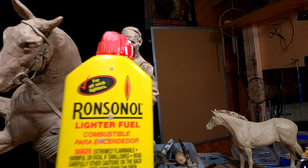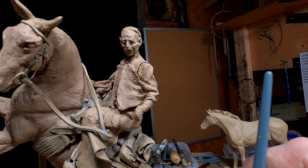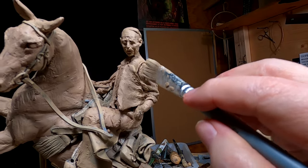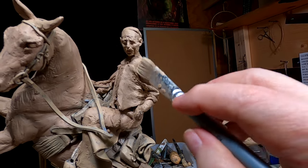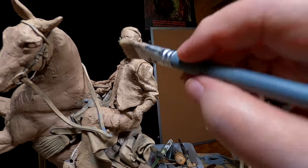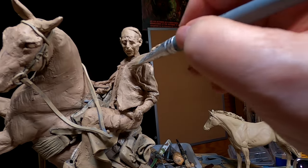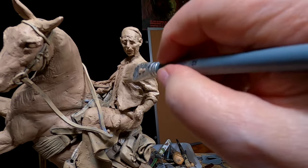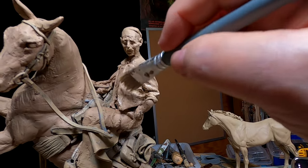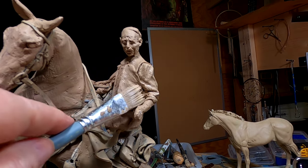I'm going to use a little lighter fluid to kind of smooth out the rough areas in the area that I just worked on. I've said it so many times before, but I'll say it again because there's always new people watching. The lighter fluid has a tendency to soften the clay. And what I'm doing is just taking out those rough areas. But it means I can't work on this area here for at least a half hour or so until the lighter fluid completely evaporates. It takes time for it to evaporate.